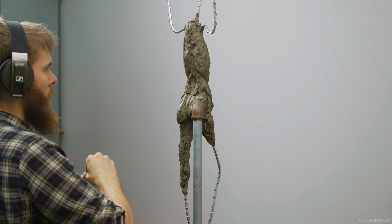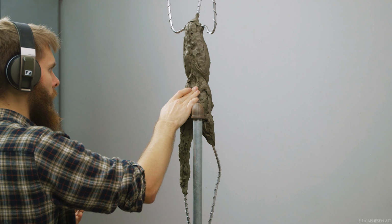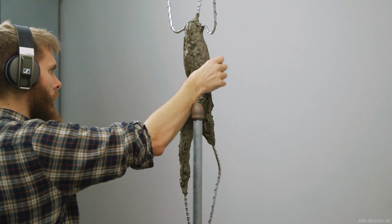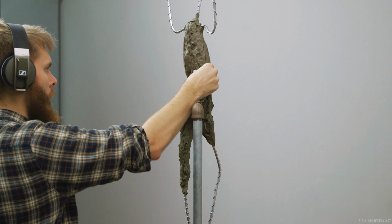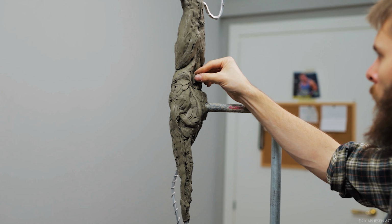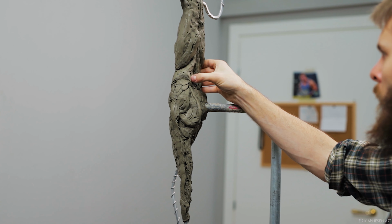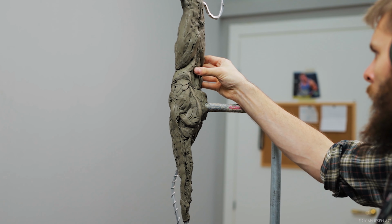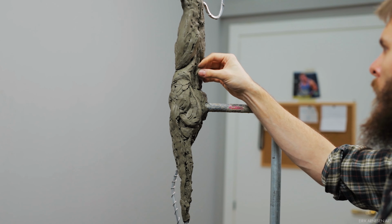A very important thing to mention is that because this rule is dependent on our center line, it only functions if we travel 90 degrees perpendicular to our center line across the body. So if the center line is slightly tilted, we cannot travel across the body horizontally and look for symmetry. We need to draw a line from one side, 90 degrees, to our center line across to the other side.